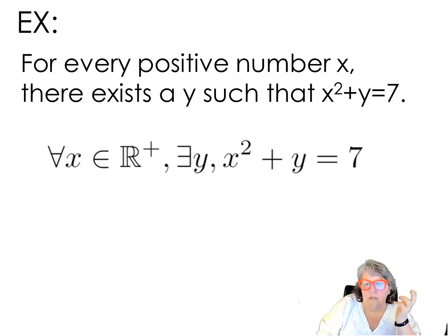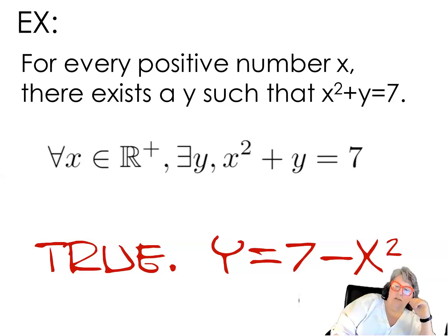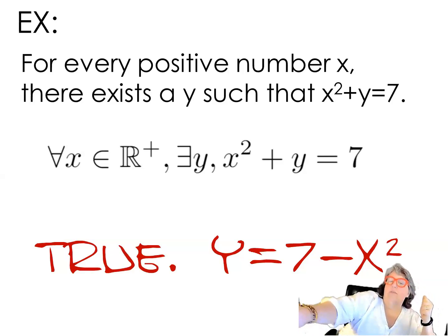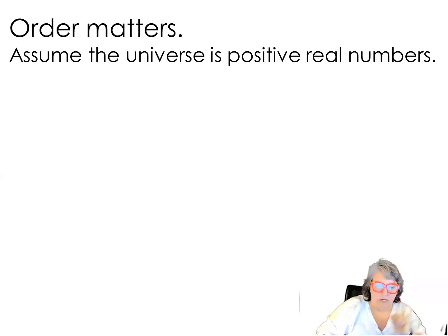And this is true because you just let Y equal 7 minus X squared. So, sorry, it's not flipped around. Any X squared you choose, my Y will be 7 minus X squared. That's kind of the key. When the first one is for all, that means I can grab any of this set and you have to find one that exists that makes the statement true. Order matters. Going along that same line with you choose and I choose, or you cut and I pick.